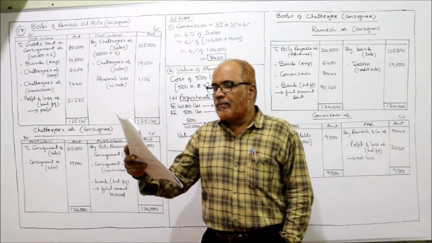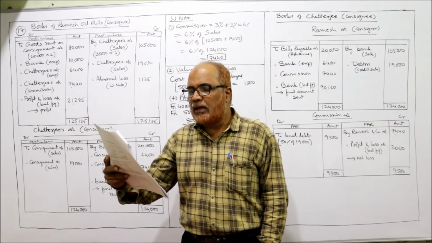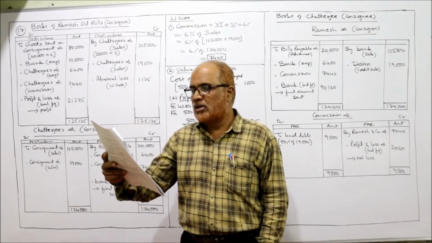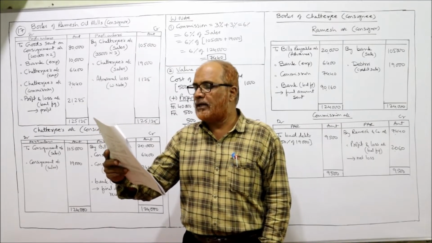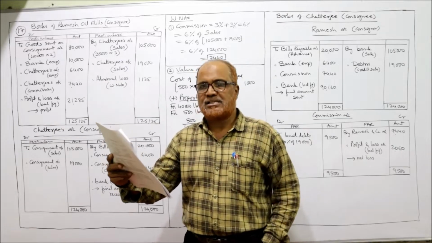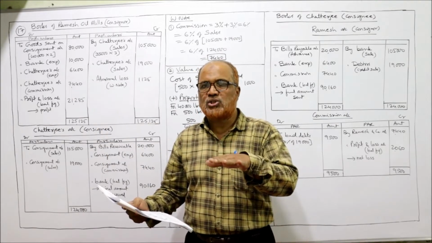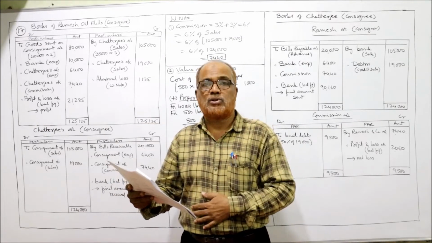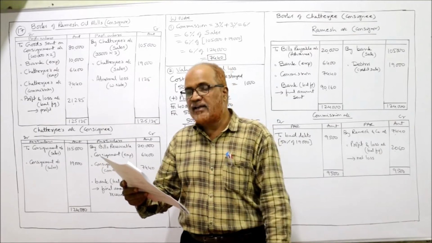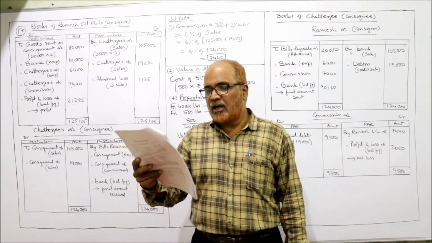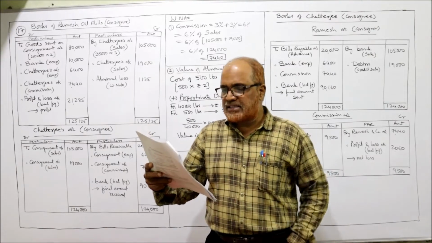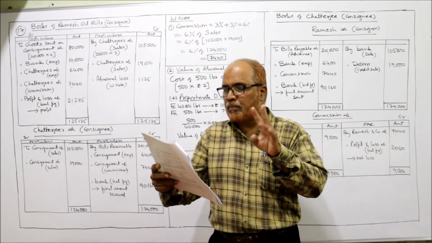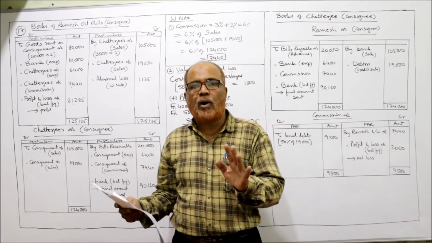17th problem. Ramesh Oil Mills Company, Oil Mills Bombay consigned 40,000 lbs, that is pounds, of castor oil in 10 pound tins. That means each tin consists of 10 pounds. The total number of pounds sent are 40,000 pounds in tins of 10 pounds each, to B.N. Chatterjee, Calcutta. On 1st April 2013, the cost of oil was rupees 2 per lb. And per pound 2 rupees.